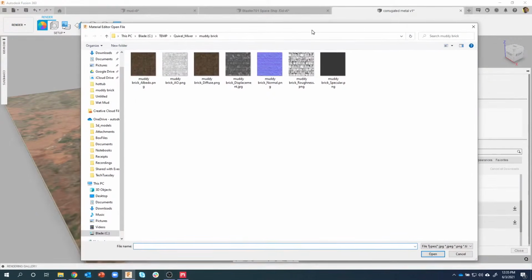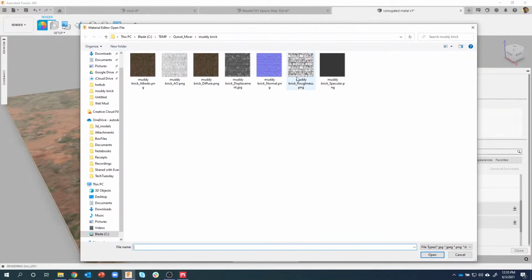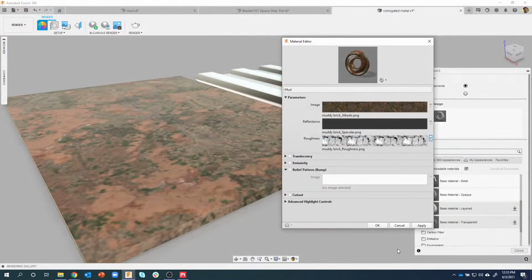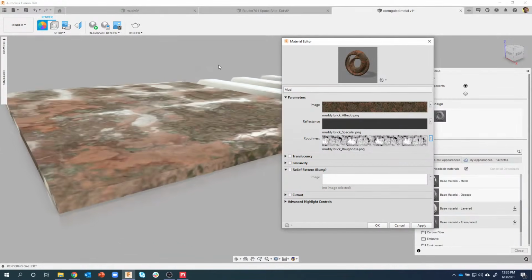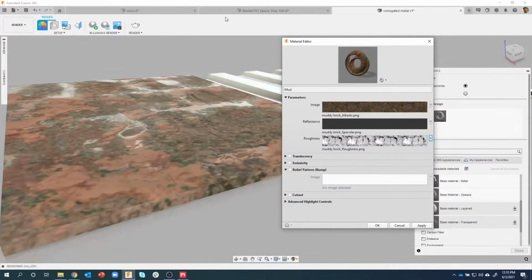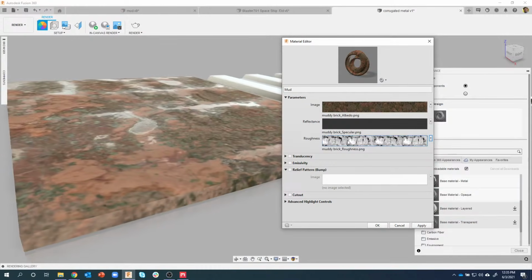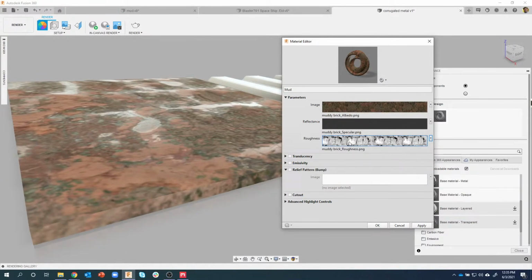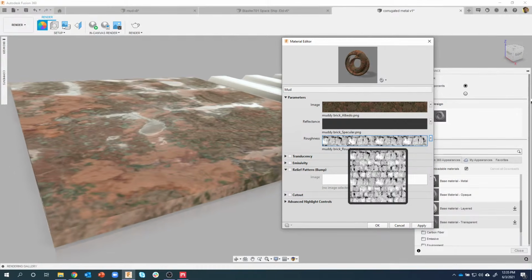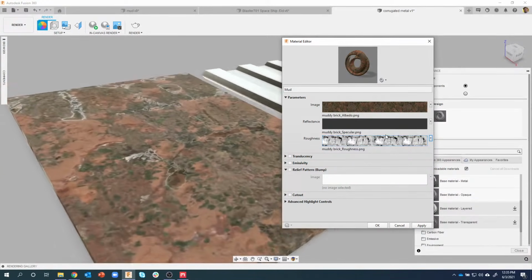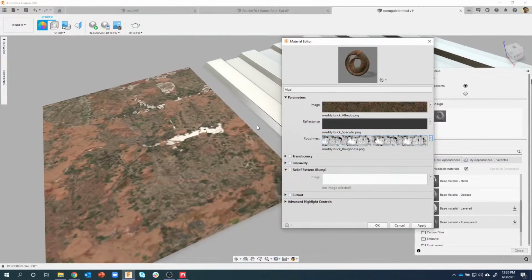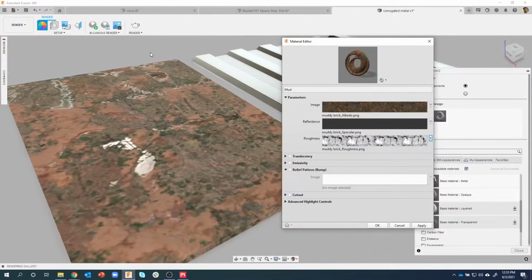So we'll use the, I already forgot, roughness map. So right here, muddy brick roughness. I'll hit open. And now you can see this is the map that's causing the water to reflect. So basically, what is white will reflect, will have no roughness, and what is dark will have a lot of roughness, and then all the grays in between will kind of define how, is it reflective or not reflective. And so that's how, basically using that one map, I'm able to get this kind of material looking like so.